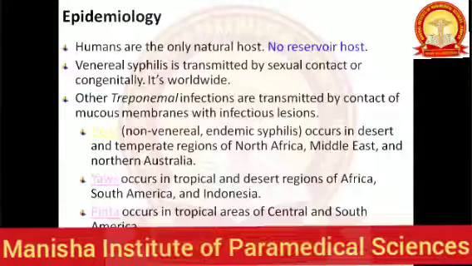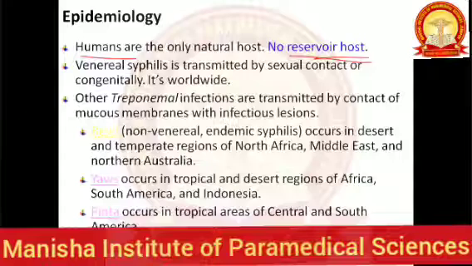Okay. So if we look at the epidemiology, Treponema pallidum has only one natural host, which is the human. There are no reservoir hosts, so the only way of getting this disease is contamination with human materials. The first and foremost thing to prevent diseases like syphilis is safe sex. Okay, so that's about Treponema pallidum.